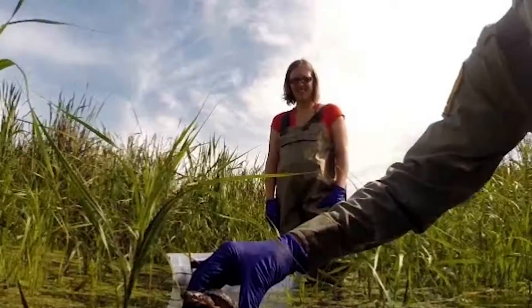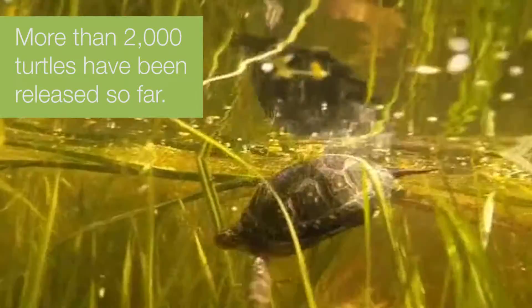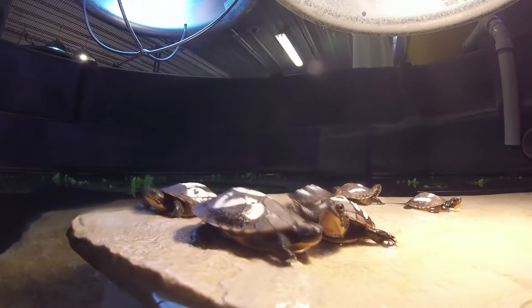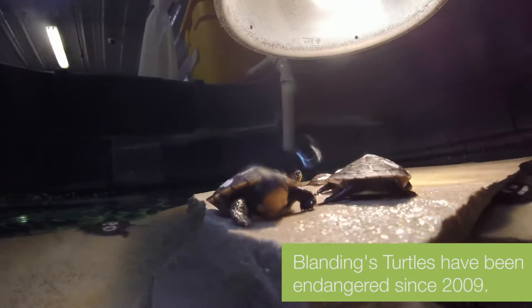When people talk about threatened or endangered species, they're thinking of something over another continent half a world away. The reality is we have species at risk in your own backyard right here in DuPage County. And that really actually shocks a lot of people. Okay, we've got one species in peril, the others seem to be fine — why bother? And to me as an ecologist, I'm looking at it as this is the tip of the iceberg.